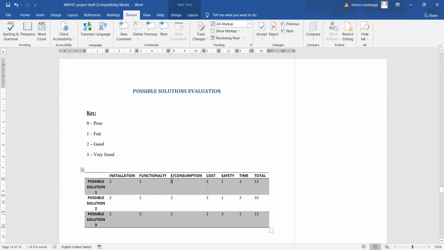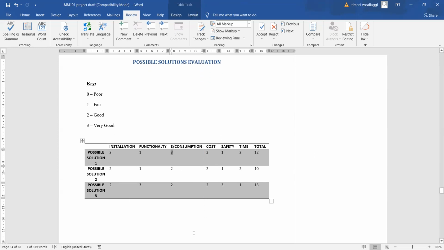Because if not, it just looks like someone just put a bunch of random numbers inside a table, and then decided, okay, we're just going to take possible solution 3 as the best one. You have to justify why you are giving those different scores. If you do the evaluation very well, and this goes for every other group, your project is solid. Evaluation is the one that we look at probably the most because that's the tipping point in the design process. That's where you decide, okay, this is the idea that I want to go forward with.